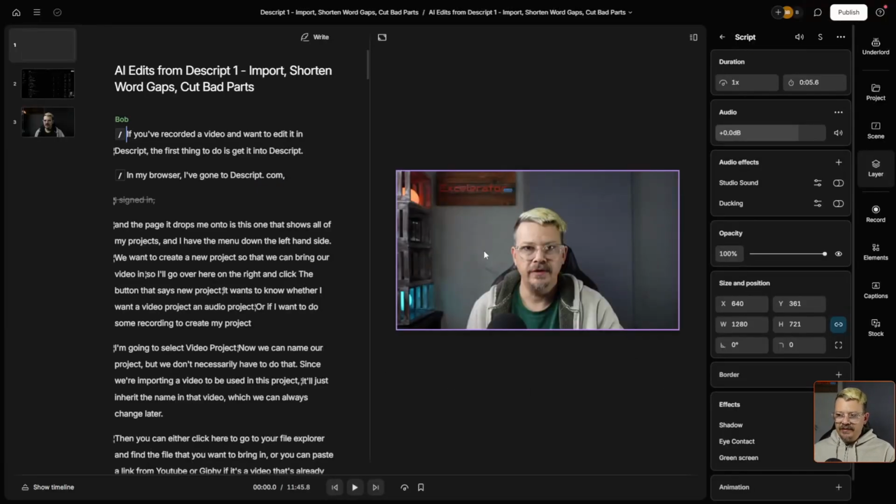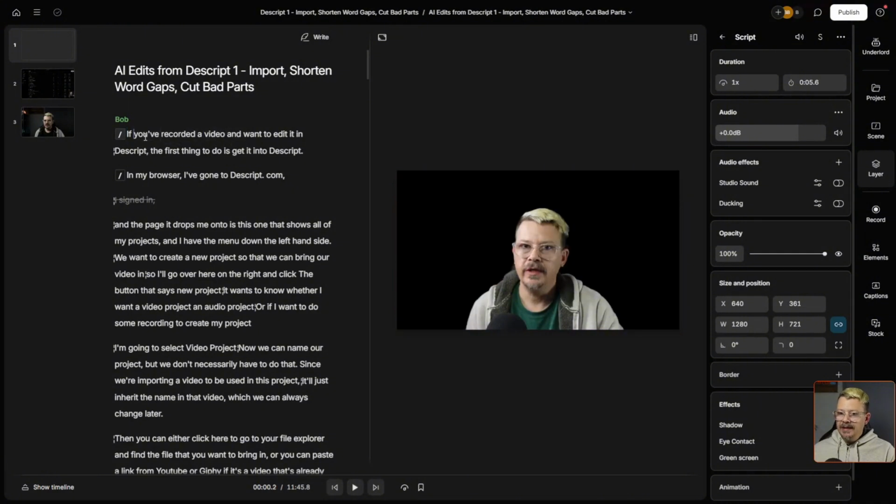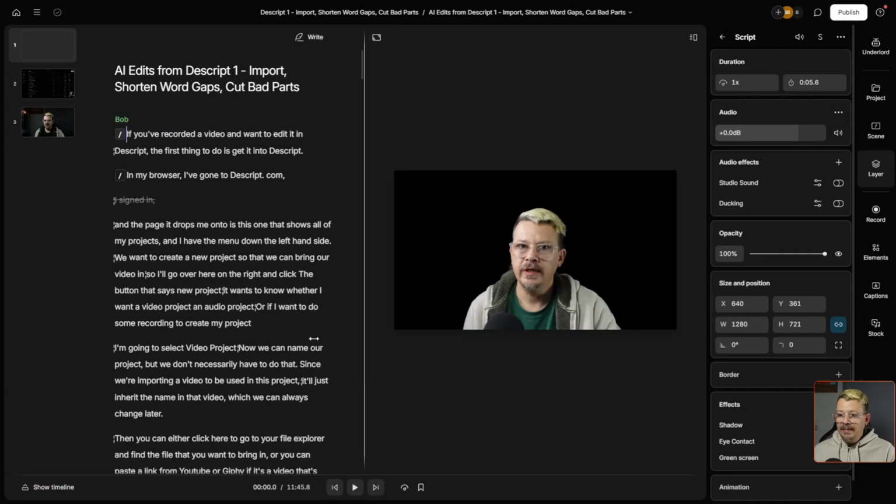I don't think the preview has updated just yet. Let me click forward a little bit here. Yeah, it has applied. Sometimes in the web app of Descript, there's just a little bit of a delay in the preview recognizing and showing you certain changes. But a quick click around in the scene there, I can see that it definitely has applied that background remover.